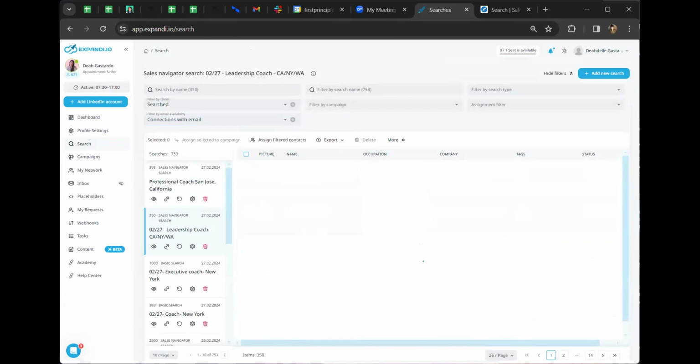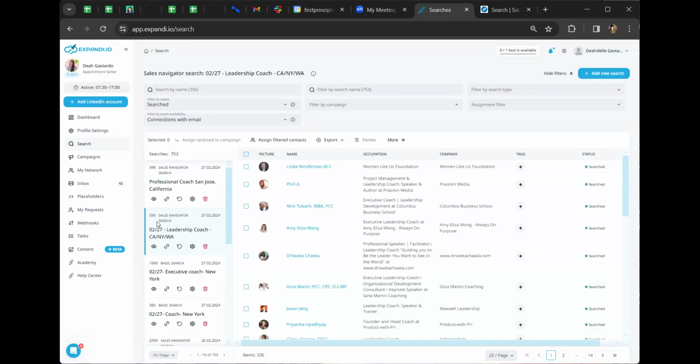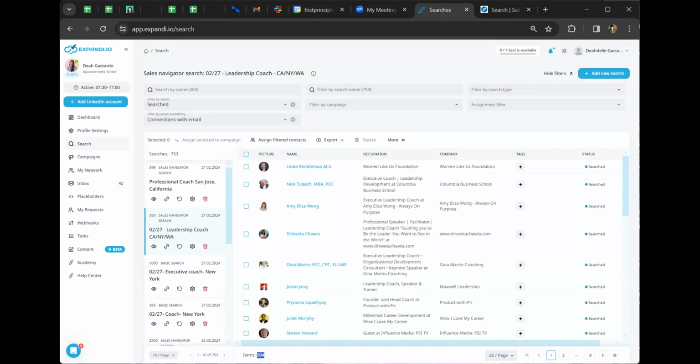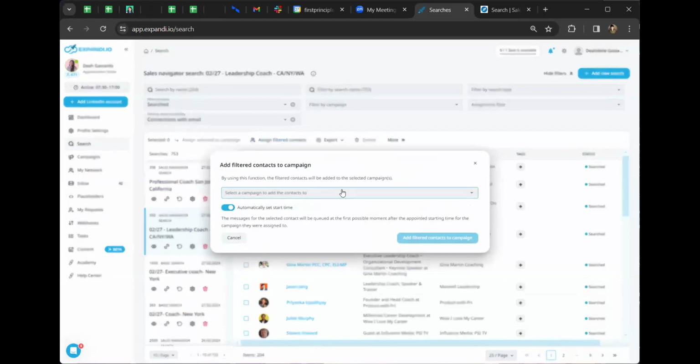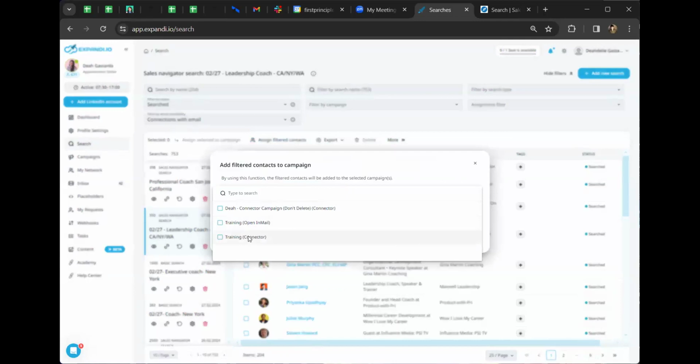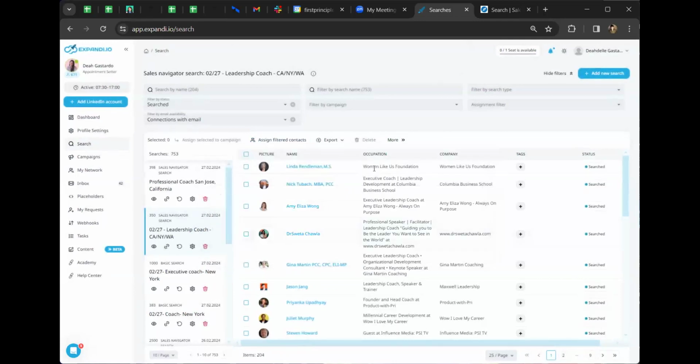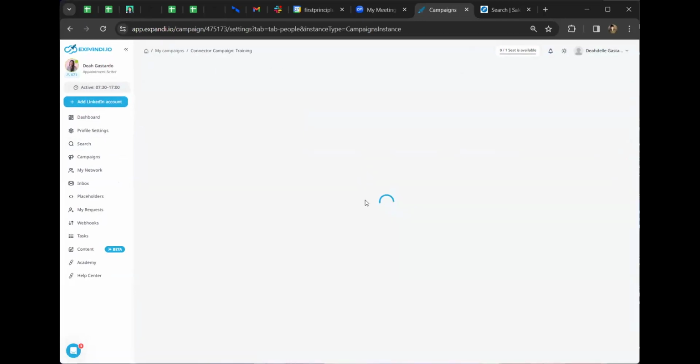And then once nag-load to, out of 350, meron lang tayong 204 leads with email addresses. So assign filtered contacts and then look for your connector campaign. And then you upload it. So that's how you do the second uploading.